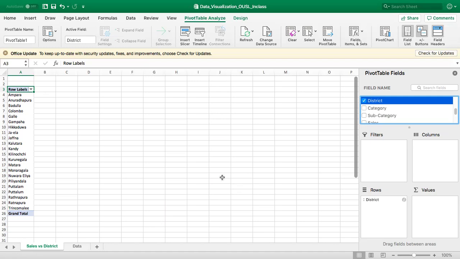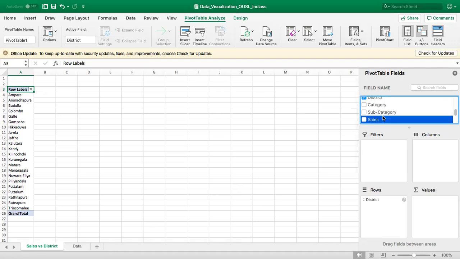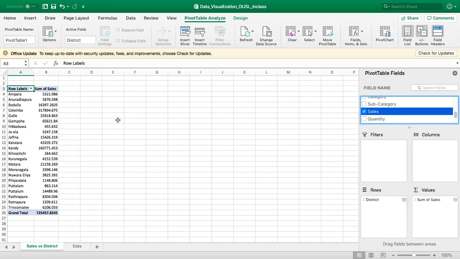Okay, right. Now we want to see district-wise sales, so we go to sales. In a similar way, I'm going to left click, hold, and drag to values. Now you can see sales versus each district, the amount of sales that they have done.